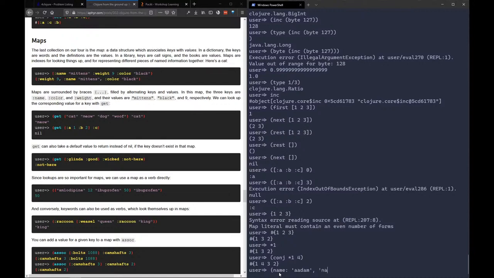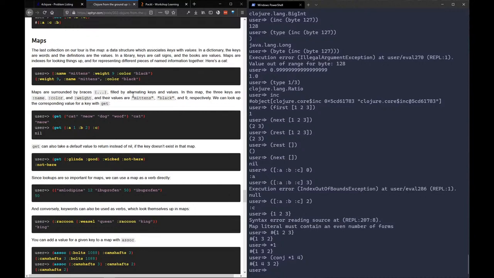Here we are specifying a keyword, for example name, and we're specifying a value, mittens, binding that value to the name keyword. Same way, weight has the value 9 and color has the value black. It will be unordered, but it doesn't matter in this case because usually we index it by using the key name.